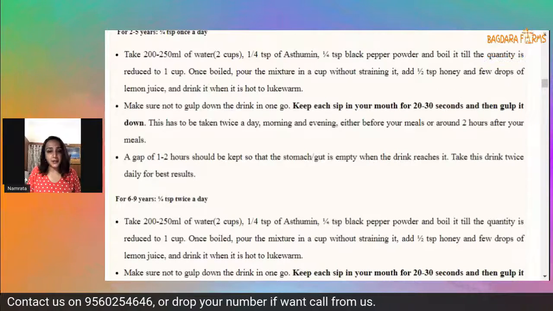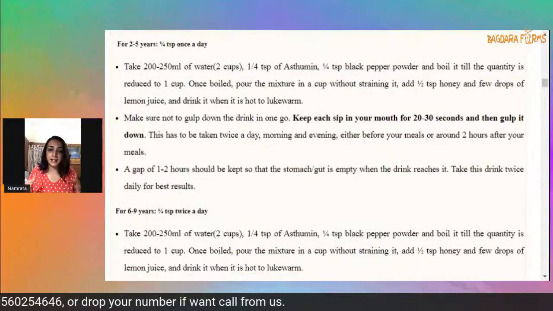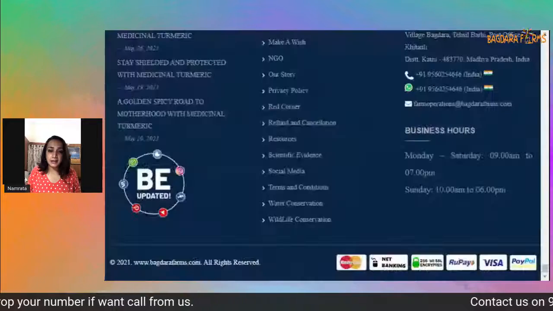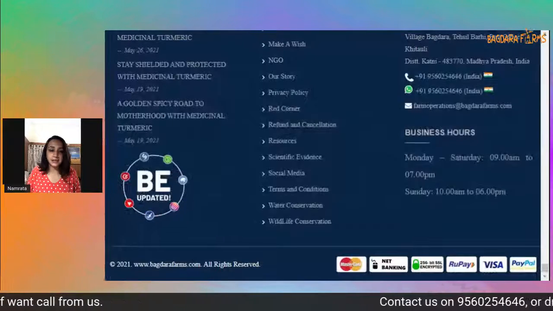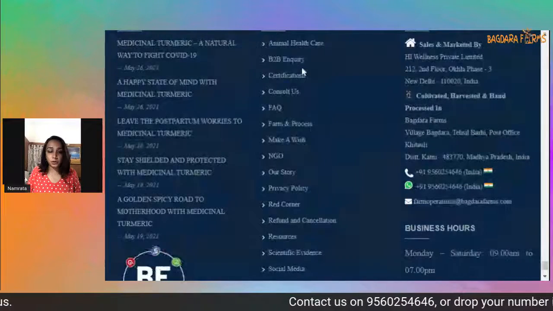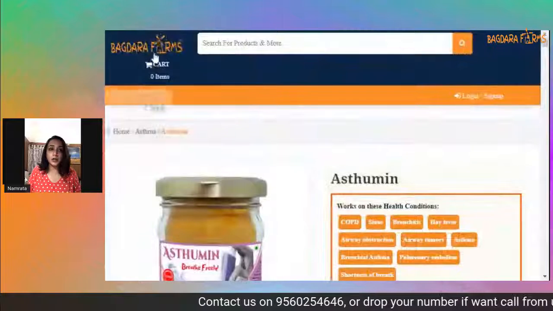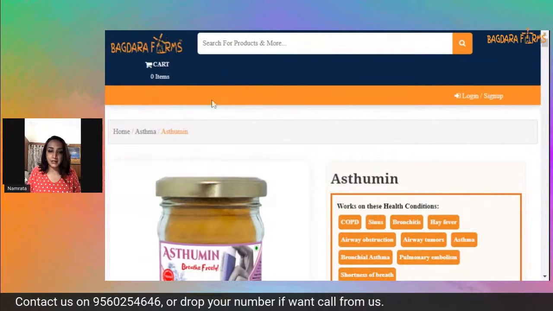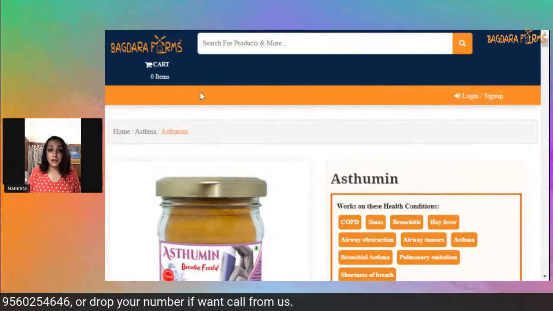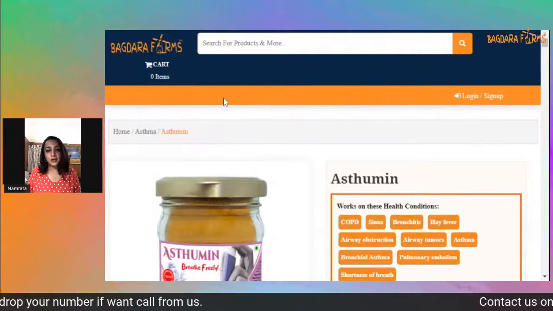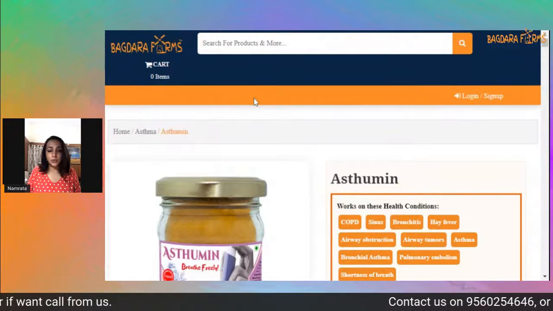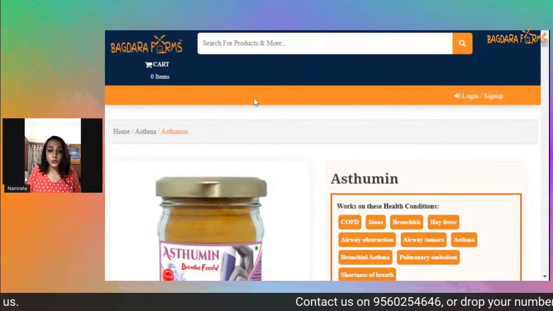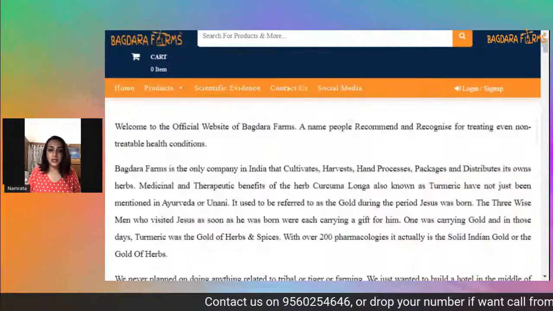Now, we have a scientific evidence section on our website. The scientific evidence section has articles based on research, surveys, and studies conducted all across the world on curcumin, and how curcumin, a component in turmeric, helps with taking care of various ailments. You will be happy and amazed to know that curcumin can treat more than 856 ailments in the human body, right? It has 287 plus pharmacological abilities.